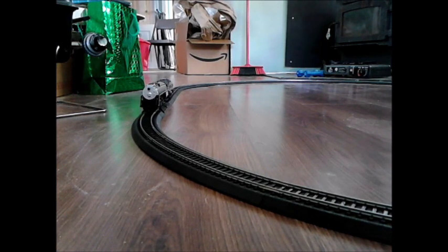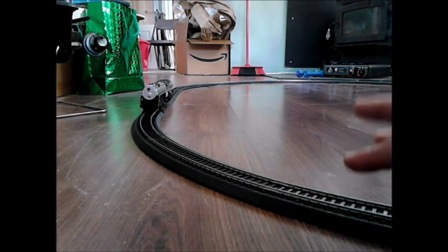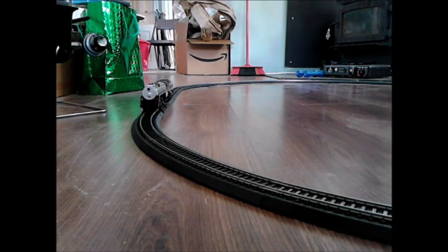Okay, so I've got the track set up, and the track is 22-inch curve radius. I read the back of it, so that's pretty nice. I did run into a couple problems with this track, though. There are some spots where it's machined, it wasn't lined up exactly properly, so I'm not going to run this train fast. I do want to break it in. Also, I'm not going to run the smoker liquid for the smoke box because after I run it around for the day, it's going to be put away for the next few days until I get the table built.